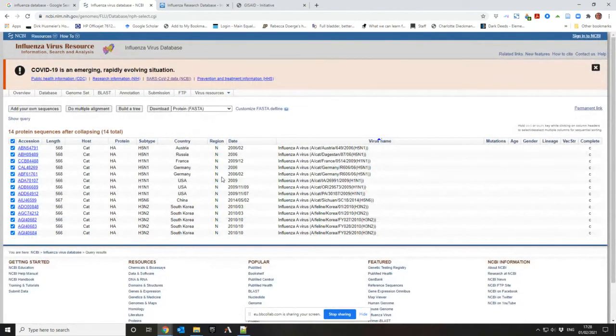That's what I thought. Not going to turn out a lot of cat sequences. So in total, across all the different types of flu, there are 14 protein sequences. They are either 568 or 566 long. If they're 568, they come from H5. If they're 566, they come from either H1 or H3. You found them in Australia, Russia, France, Germany, the USA, China, South Korea, and you can look at their years. What is this telling you about cats and influenza?